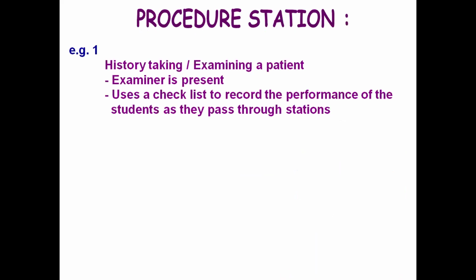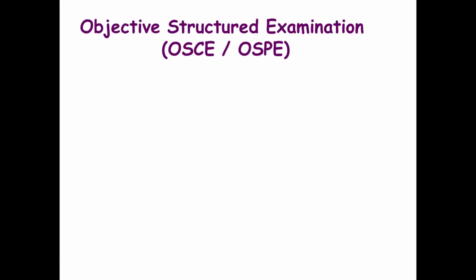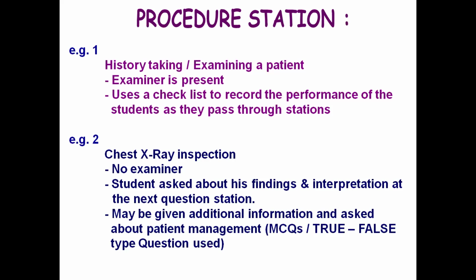So as I said, a procedure station can be history taking. And a question station can be X-ray inspection. When a procedure is done, an examiner is required. Based on the checklist, they will assess. If you have fewer examiners, you can have an expert who will collect the answers and check them afterward. But usually a standard OSPE will have a question station based on the procedure station.